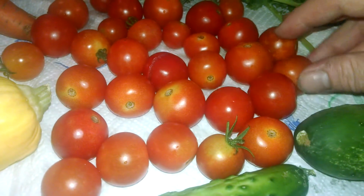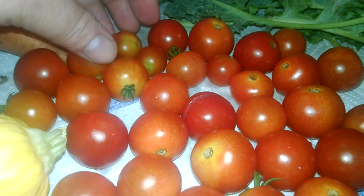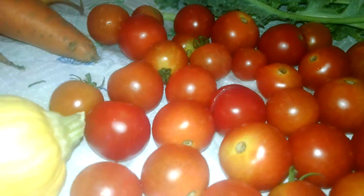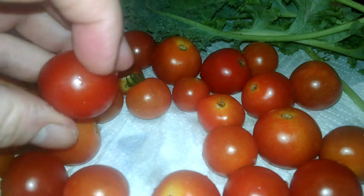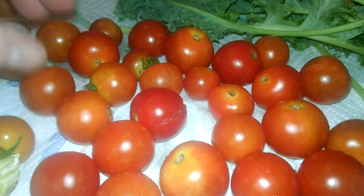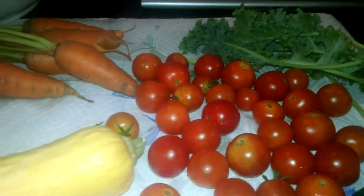I got some more cherry tomatoes, as usual. And it's a good thing because one of my kids loves them, as I've said before. And 2 of the other kids in the neighborhood came over this afternoon, and they probably ate about a pint apiece. So it's a good thing I'm getting a bunch of cherry tomatoes every day.